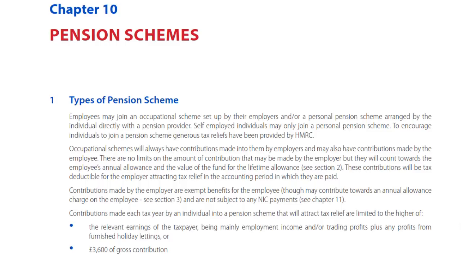And in Chapter 9, we saw, when looking at what were exempt benefits and what were allowable expenses in relation to the determination of our employment income assessment, that any contributions made by an employer into a pension scheme on behalf of an employee would be an allowable deduction for the employer in determining its tax-adjusted trading profit, and that any such payment made by the employer would represent an exempt benefit so far as the individual employee is concerned.